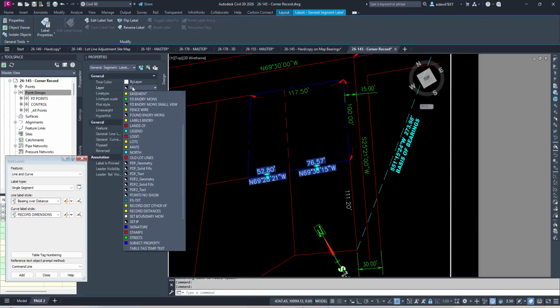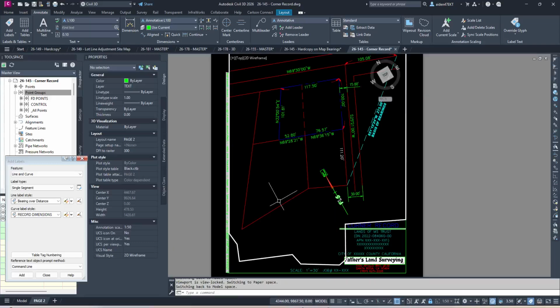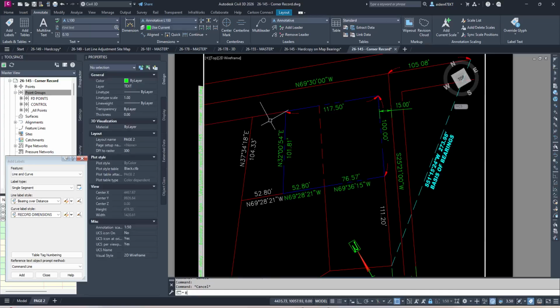Put those on the text layer real quick. Bearing over distance. I don't know if you can hit match properties on it. Yeah, you can. Match properties, that's MA. Click the source and then paste it to the other one. That's pretty much all we need here. We're going to want to show we found that guy there, and then we might as well put this distance.